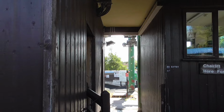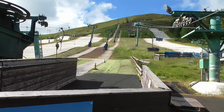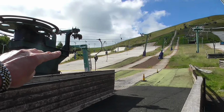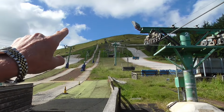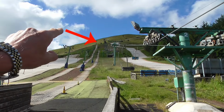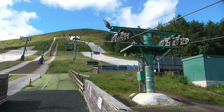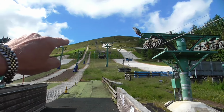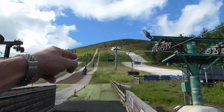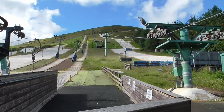I better speak to this guy first before I start throwing cameras at him. So at the bottom here they have two button toes. One takes you up to sort of the halfway point and one goes up to the top. The chairlift, a two-seater fixed chairlift, was originally here in 1969 when it was first set up, and that goes up to the top, although you do have the option to get off halfway. I've not come across that in the Alps at all, but used to come across it a lot here as well.